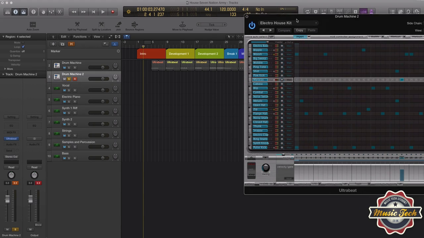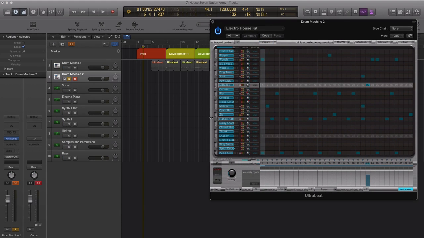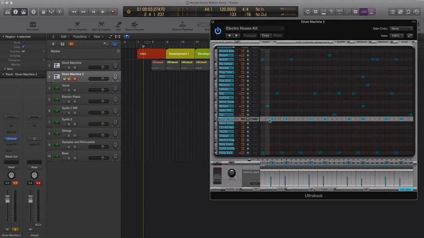So down here, if we just select the note, so here we have this flange hi-hat. If we right click down in this velocity gate section, you'll notice that you can actually have randomized velocities. Now that's really useful. You can obviously move them yourself just by clicking and dragging them, make them louder. And if you click and drag them to the left or the right, you can actually make the sample last a bit longer. It's called gating.